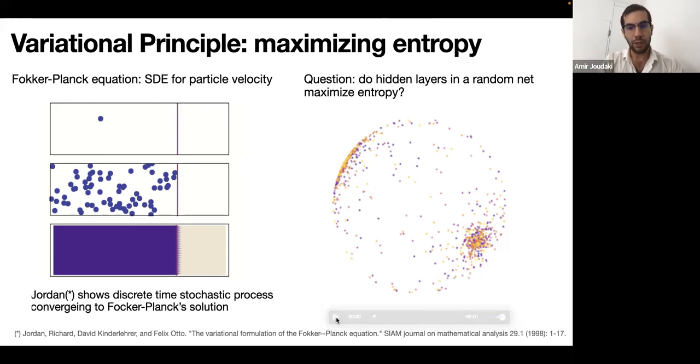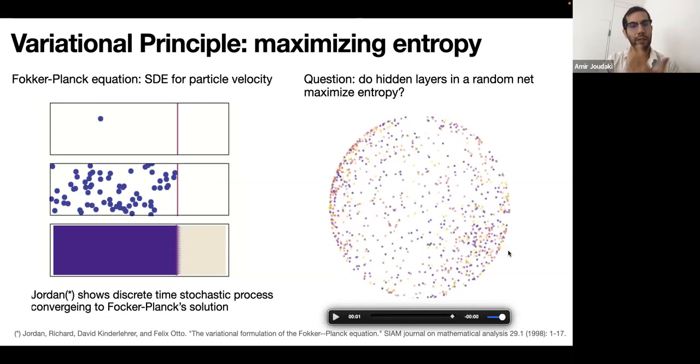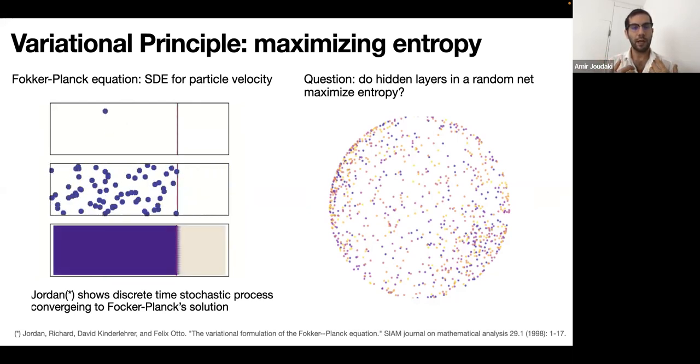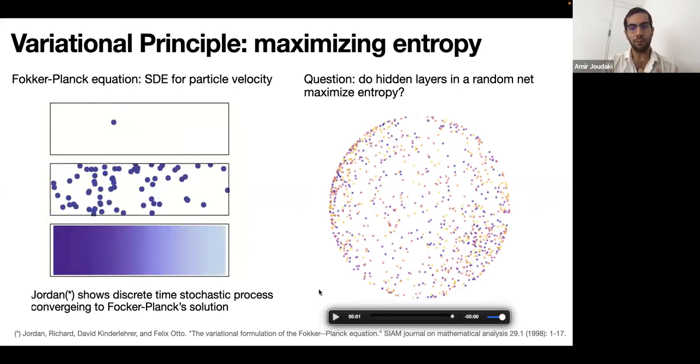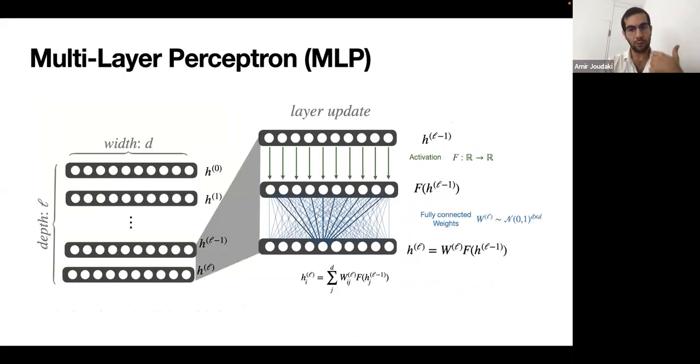Without any formal definitions, I'm just going to show a rough, very high-level view of what happens, from the input to the deeper hidden layers, until a very deep layer. This is actually our main observation, and I will give more formal meaning and definitions to what this plot means. This is the view we took: if we have this kind of emergent phenomenon in randomness, it's imposing this as a prior for the randomness. So now let us discuss more formally what we have.